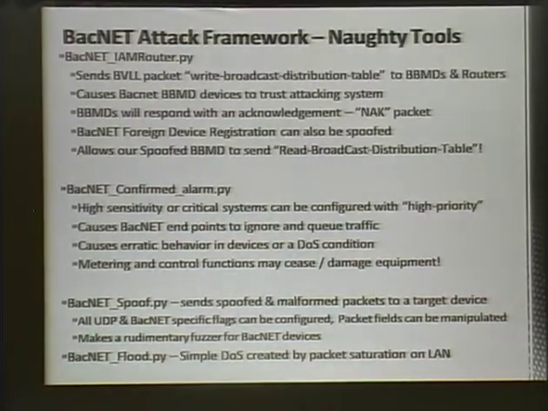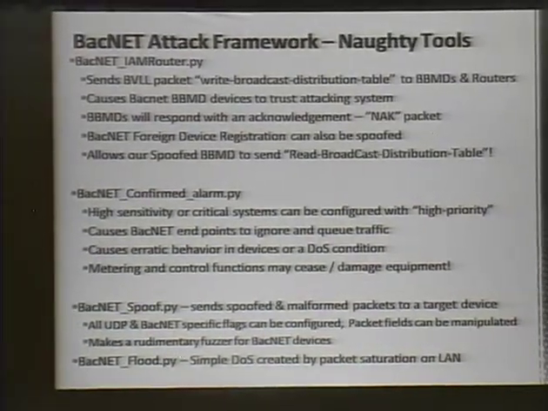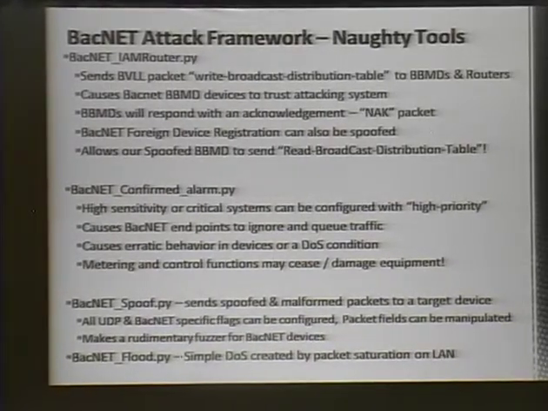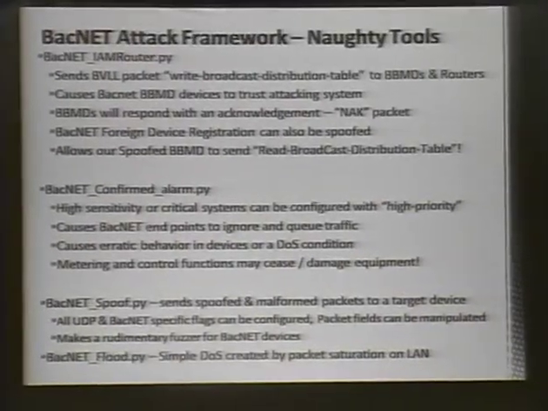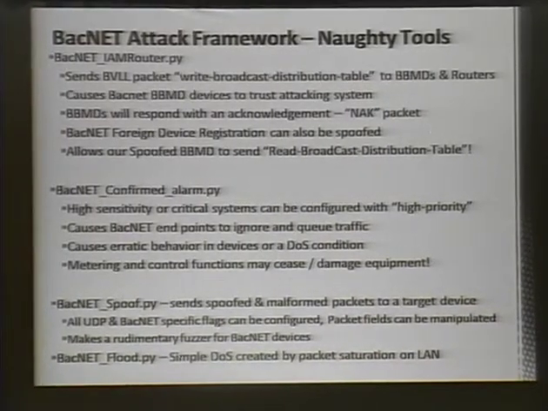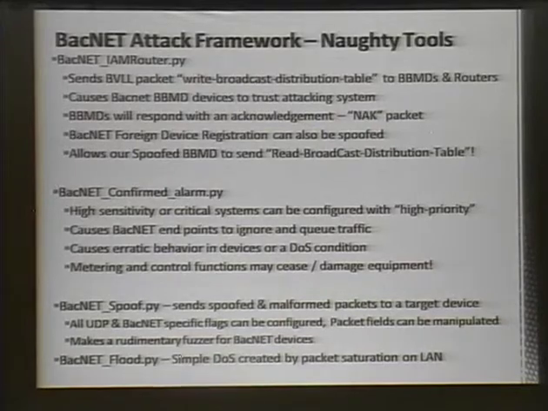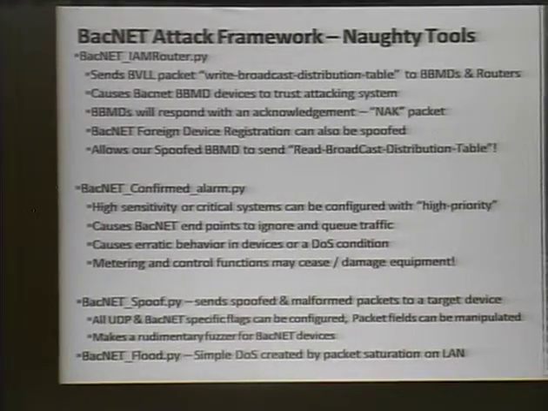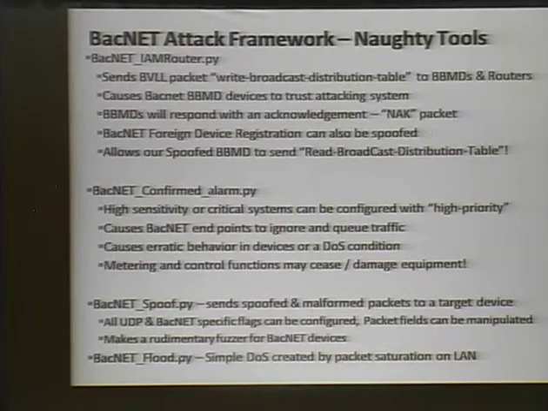And of course, the last one's a lowbrow BacNet flood, and the idea behind this one is very simple. DOSing a unique device. You can either set it up to DOS the gateway device or an individual sensor. So if you want to become the elevator controller or a controller that's changing the exhausting of a building's HVAC system or the temperature, you could basically set something up that would make it look like that device is gone, you're now that device, and everything that the SCADA system receives and reads, everything that the building management system, from a controller perspective, what that end user is going to see is actually not going to be coming from the device, it's going to be coming from you.